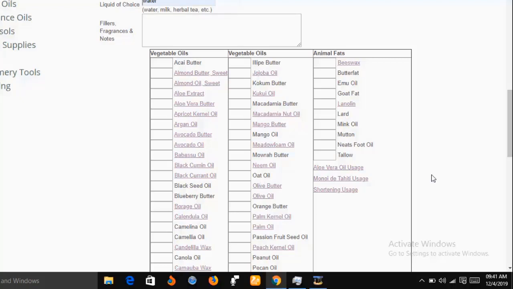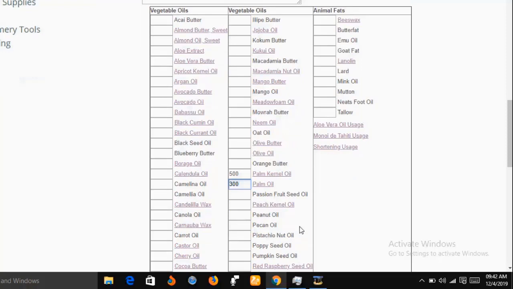Depending on the kind of oil you're using, supposing I want to use palm kernel oil, maybe I want to use a total of 1000 gram of oil, but out of the 1000 gram I want to use 500 gram of palm kernel oil. As you can see, there's an empty field before the palm kernel oil. I just type in 500. Now I'm going to use 300 gram of palm oil, and I want to use 200 gram of olive oil.